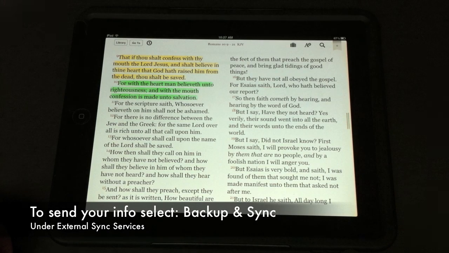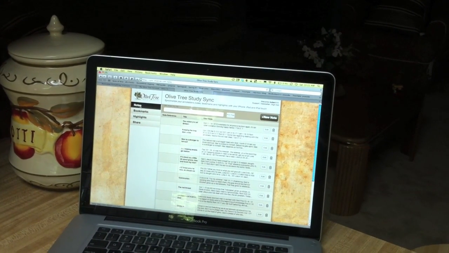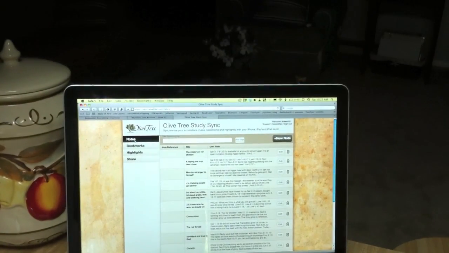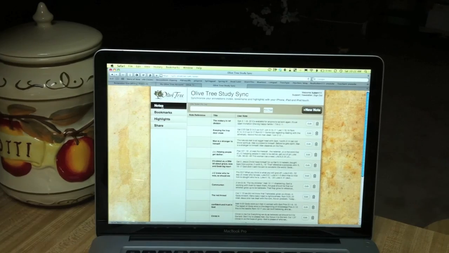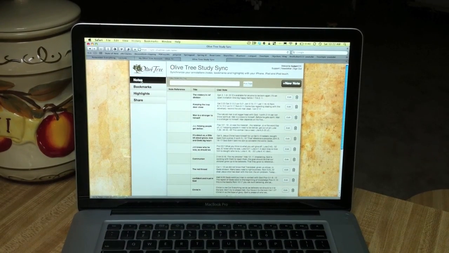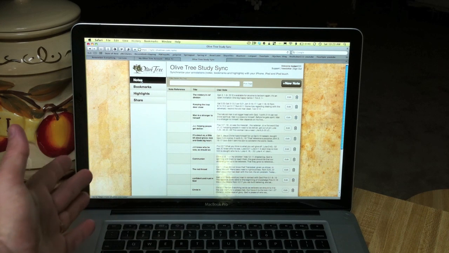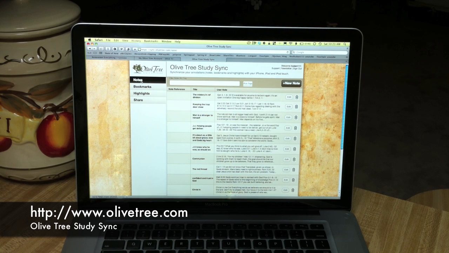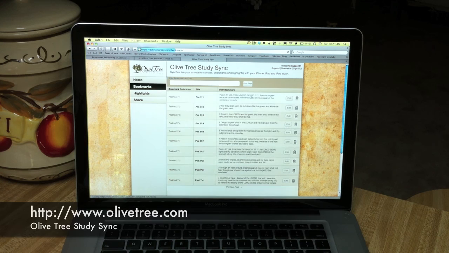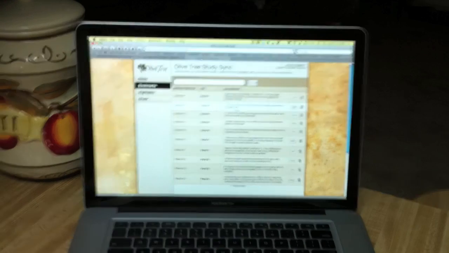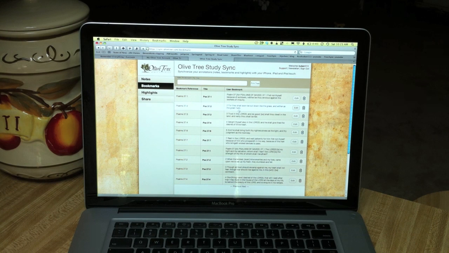Okay, so to show you that, I have actually got that information right here on my desktop. Let me move in closer. And there you go. Okay, so I have an account, which is free, with the Olive Tree people, and you can set up visually now. You can on your desktop. You can get this on a Mac, or you can get it on a PC. Here I'm using a MacBook Pro, but now all my bookmarks are shown. And if you don't like editing your notes on the iPad or the iPhone, you can edit your notes here on your desktop or laptop. And here I have my highlights.